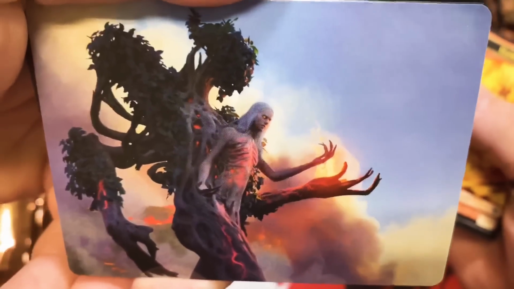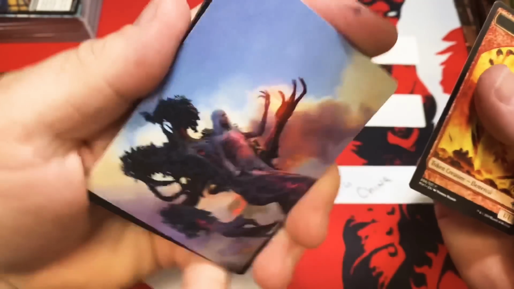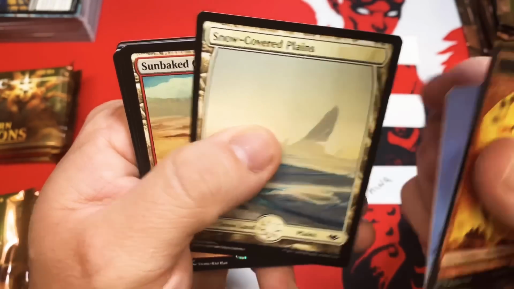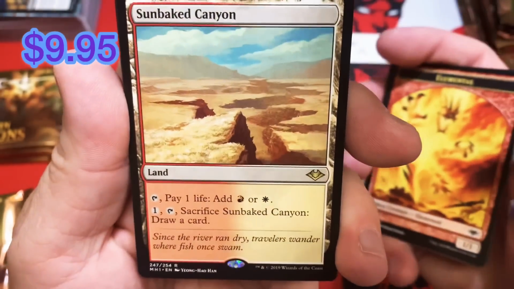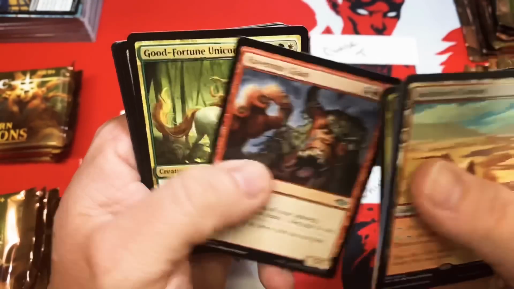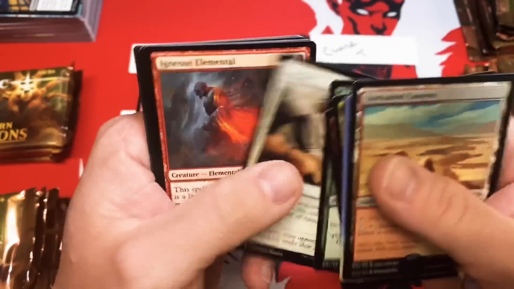Ooh, can't forget about this guy. That's a beautiful art card. Snow-Covered Plains. And our first Horizon Land, a Sunbaked Canyon. Taps for red or white. So that's a good hit.